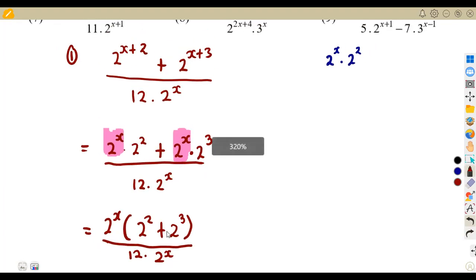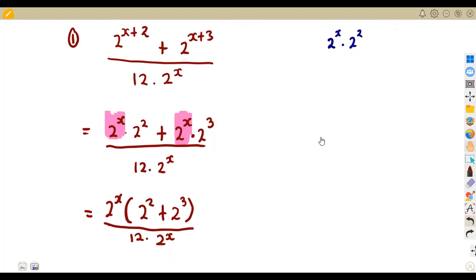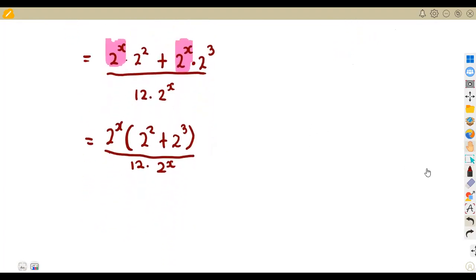At that stage, there is a greater advantage because we can see that it's now a multiplication. Remember, on a multiplication, these two can cancel each other because they're the same, as long as one is in the numerator and one is in the denominator. So I'm going to remain with 2 to the exponent of 2 plus 2 to the exponent of 3. Remember, 2 to the exponent of 2 means 2 times 2, which is 4. 2 to the exponent of 3 means 2 times 2 times 2, which is 4 times 2, which is 8.